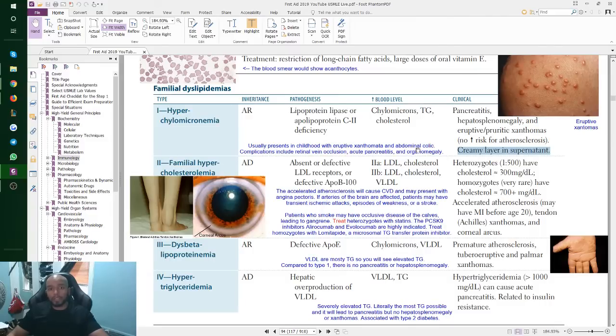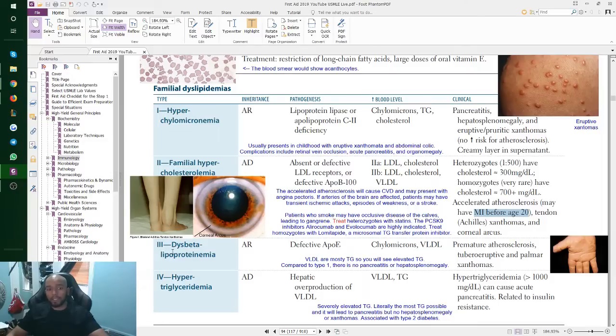Type 2 has 2 different types. There's the 2A and 2B. You don't really have to worry about it too much. But I always remember this as too much LDL because that's the most notorious issue there is. They have a defective LDL receptor, right? Or they have a defect in only ApoB100. So essentially what ends up happening is they can't pick back up their LDL. So LDL is just going to be circulating in the blood. Because of circulating LDL, what do you end up getting? Well, you end up getting accelerated atherosclerosis that can lead to an MI in a very, very young patient. Right? Atherosclerosis in a very young patient.